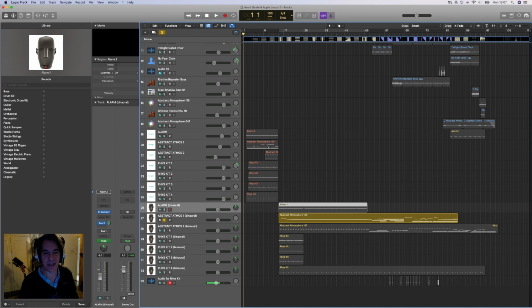So let me just acquaint you to my timeline. This is my Avant-Garde and Apple Loops timeline for the exercise that we're doing. That's not due in this week, but the following week, because I want you to mix certain elements in binaural stereo. So I've kind of set things up here to demonstrate the difference between stereo and binaural. This is particularly true of these sounds here. These are all sounds that I generated.